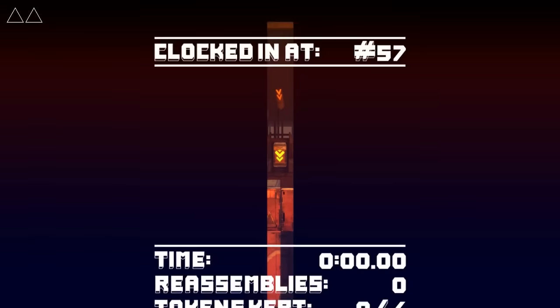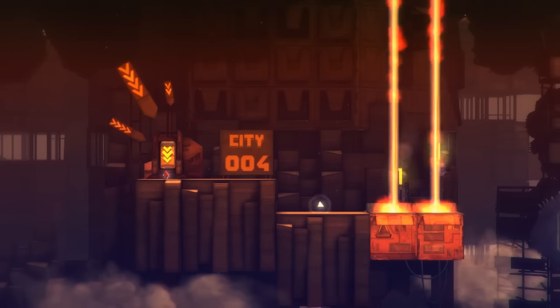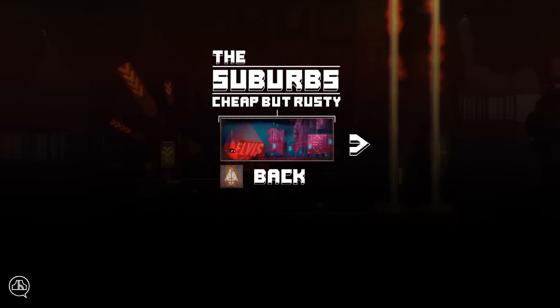And the rain kills you if you're a triangle. Weird. Alright, whatever. Yeah, I could keep going. Let's go back out. How many levels are there? So we've got the city. Let's go back. I just want to see how many levels there are.